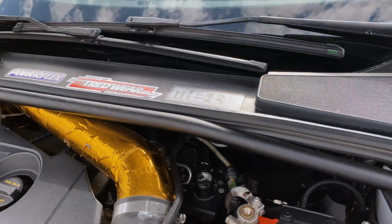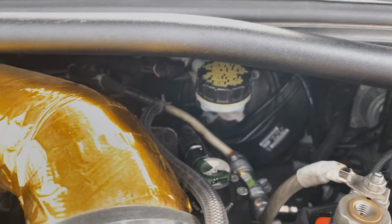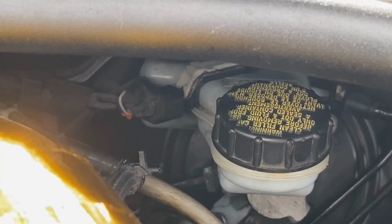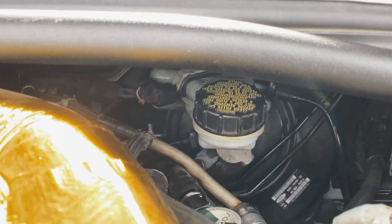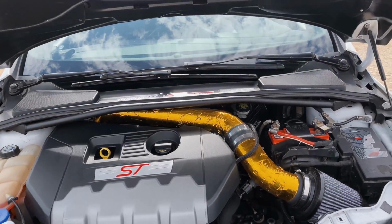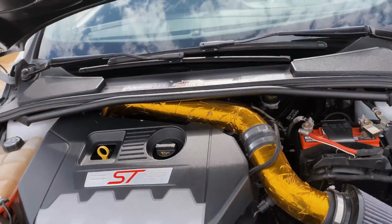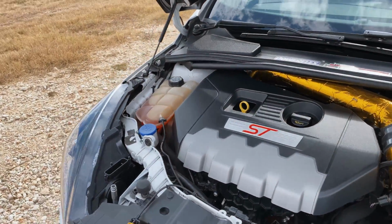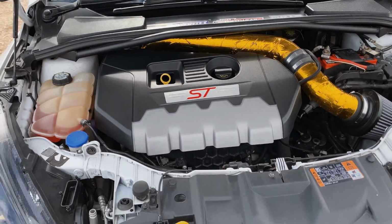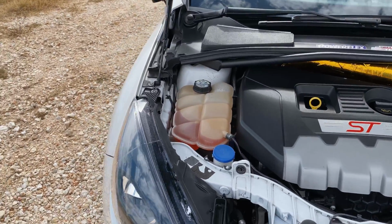This has been an ongoing problem, but it's something that I'm going to address before the beginning of next season. I will need a new brake master cylinder. You can probably see there's some residue from it leaking. I've wiped most of it off, but it's been a very slow leak. You can't even tell, the brake fluid level stays the same. But nonetheless, it needs to be replaced. It's just one of those things. I have 140,000 miles on this car, and that's the original brake master cylinder. So, I mean, stuff like that is to be expected.